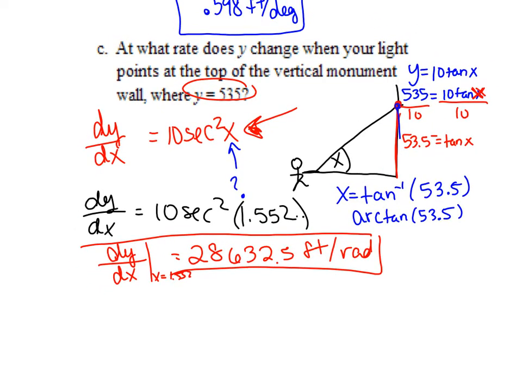The reason why the next problem is a little complicated is because we want to know the rate of change of y, but we don't know at what x. They only tell us that dx happens when y equals this. So not y prime, but regular y. So take your regular y equation and then plug in the 535 and solve for x.